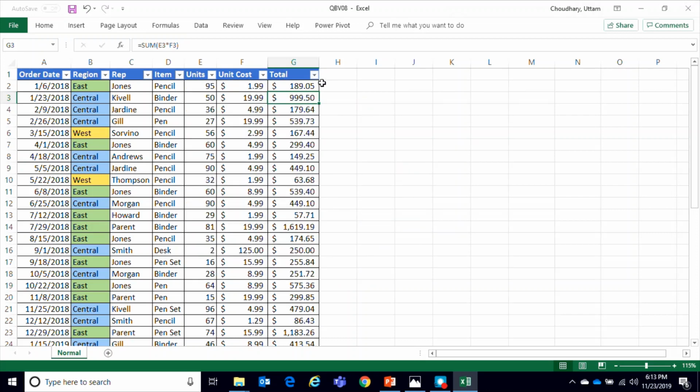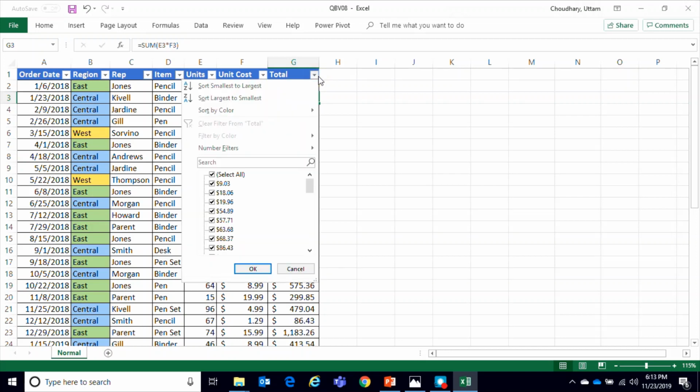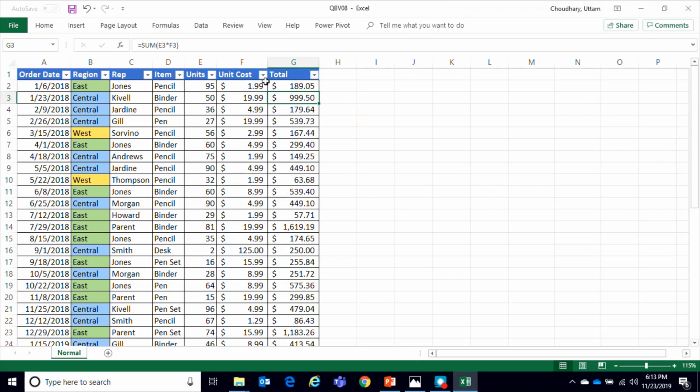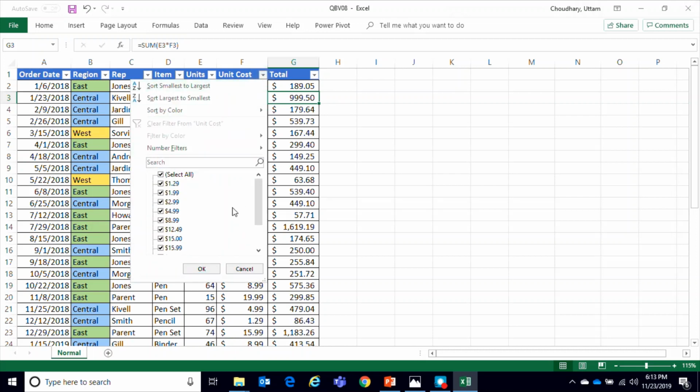Now there's something that I want to talk about that people do not know, and this is one of the hidden features of the filter. Say, for example, I unselect everything and select 2.99.